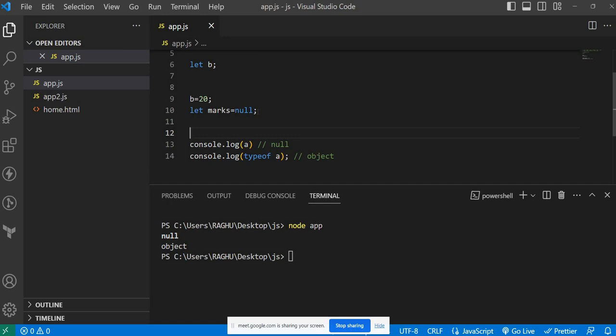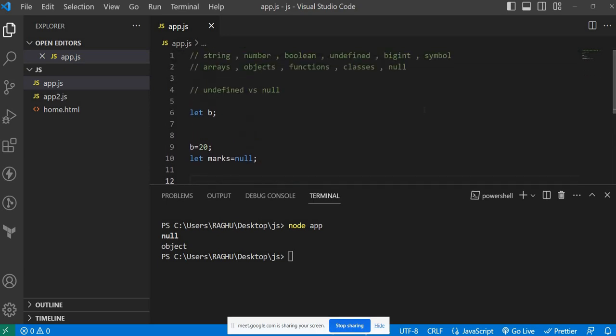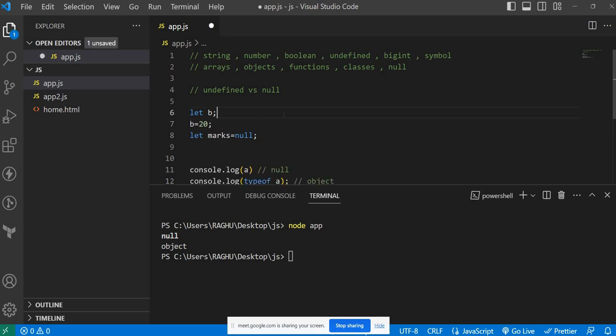Can anyone tell me why? What is the reason behind that? Sir, if we forgot that the marks is for a non-primitive data type, we might initialize it as a primitive data type.